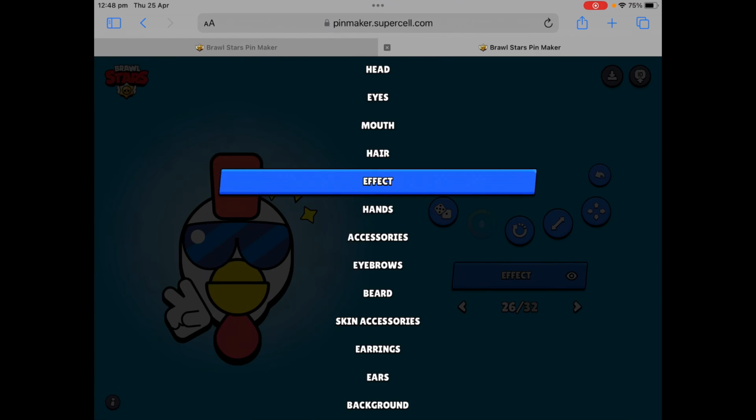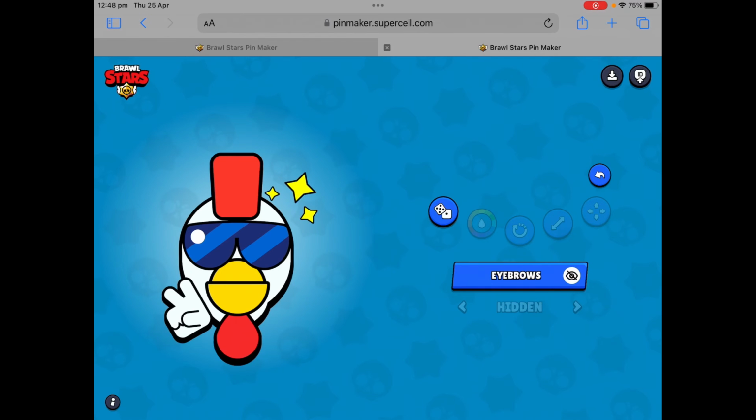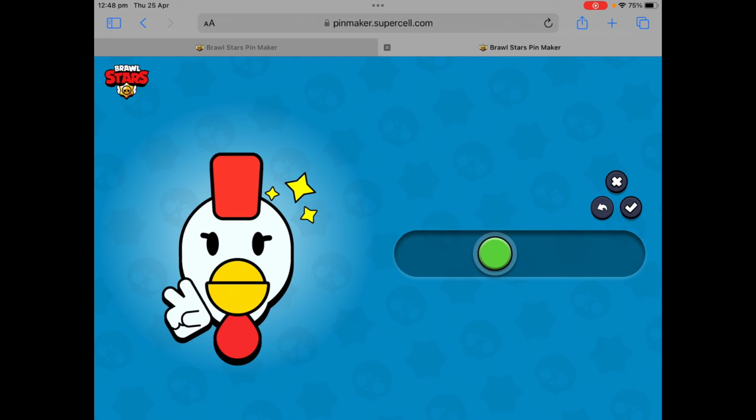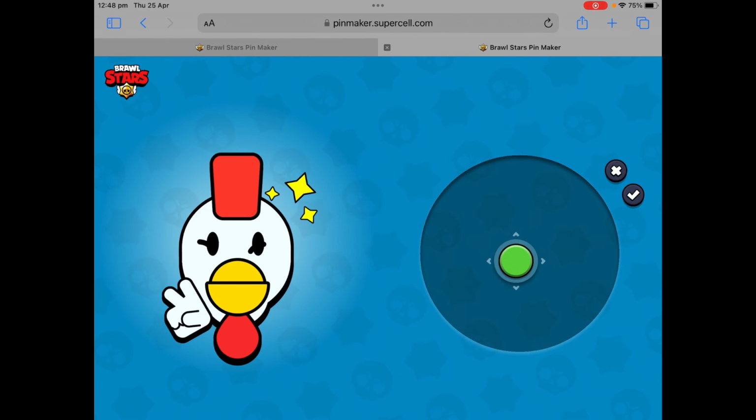Okay, cool. Alright, eyebrows. Well, I can't see the eyebrows, so if I remove this for 1 minute and I go to the eyebrows, they're all really angry, aren't they? What if I rotate those and move them up?